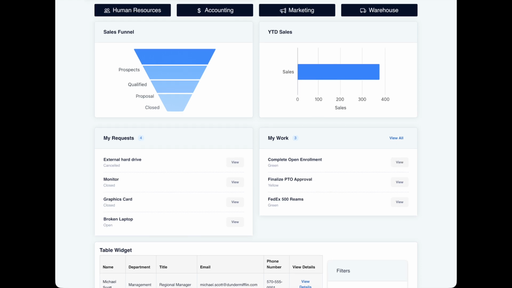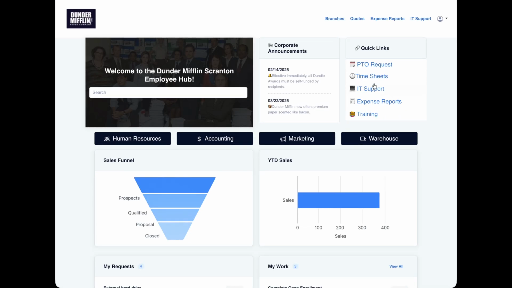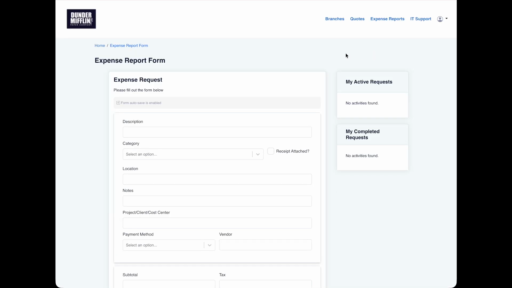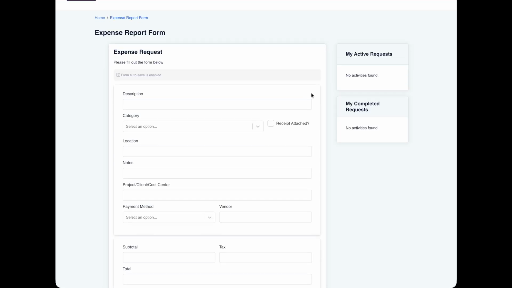Since expense reports are something every salesperson truly loves, right? We all love it. We can see that there's a quick link up at the top, and I'll just go ahead and click on this to open it up. Okay, now you see I got directly sent to the expense report form. I don't need to add any personal information as the system already knows who I am and it auto-populates it all behind the scenes. So all I'm going to do is just go ahead and submit the form with the fields it has.